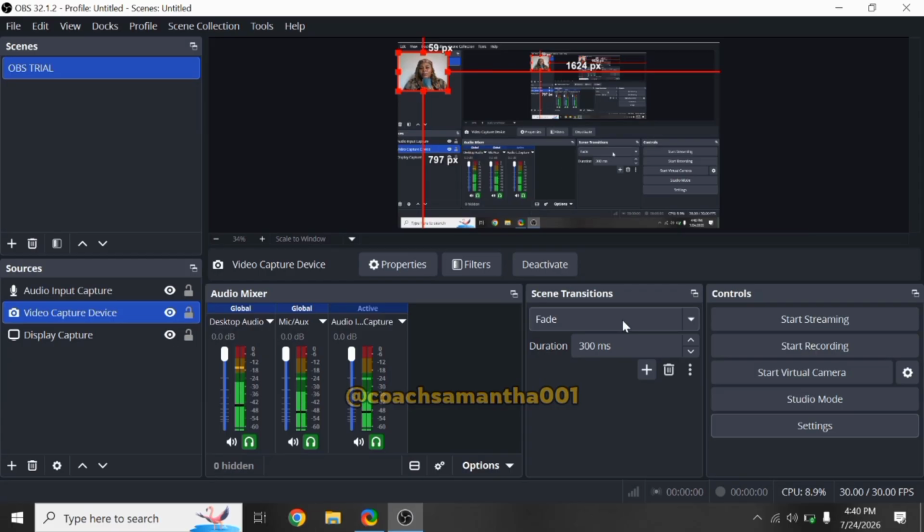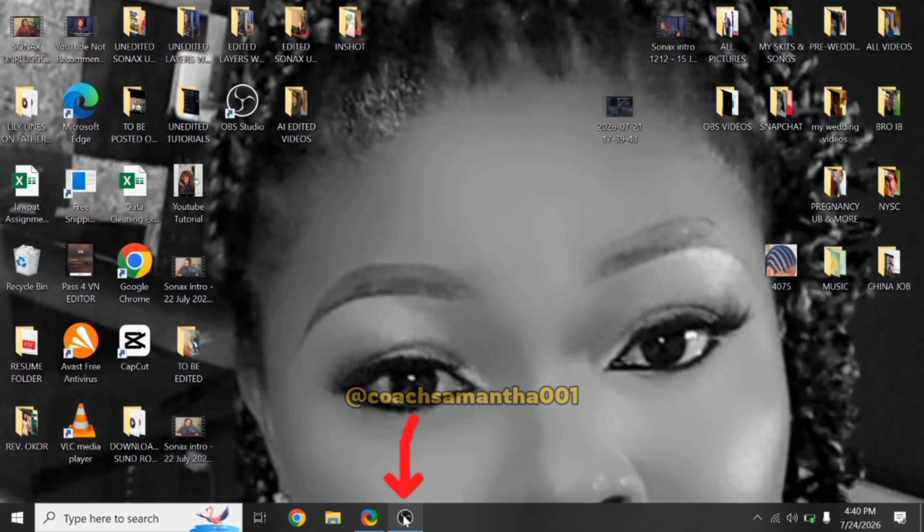Now, let's say I was recording this tutorial using OBS Studio, I would have just come down and minimized. Oh, I forgot something very important. If you are using OBS to do a tutorial, once you are done with setup, please do not click on the X up there. It will cancel the entire setup. You are going to start all over. In terms of recording, if you cancel, you go and start recording your screen thinking it is saving. It's not saving. What you do instead is to minimize. When you minimize, it will keep this particular button here. You will see something red on it to show that it is recording.